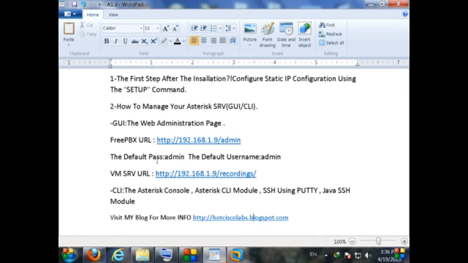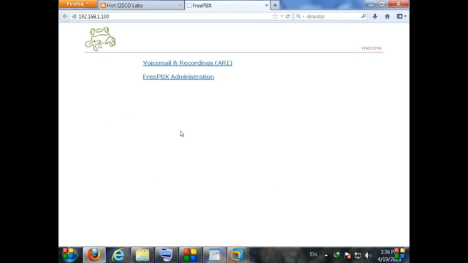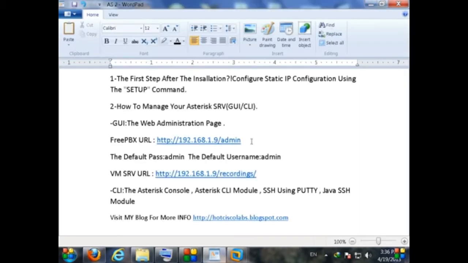You can type the IP address of the Asterisk server, and you can choose which component you want to connect to, FreePBX or the voicemail server. If you want to connect directly to FreePBX, you can follow this IP address with the word admin. And if you want to connect directly to the voicemail server, you can type the word recordings after the IP address.